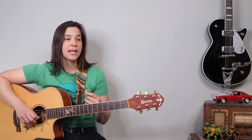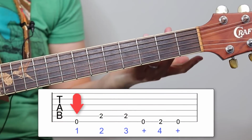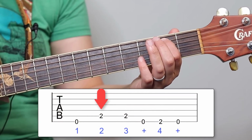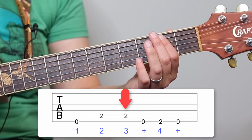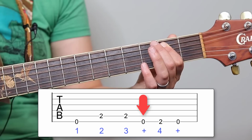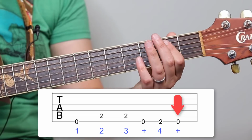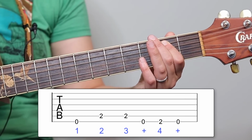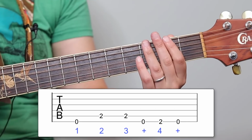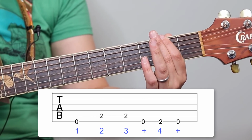Now let's move on to the second line, where we're going to be playing over our first E chord. It's going to be open E string, second fret on the A string, and then we're repeating the second fret on the A string, coming up to open E, second fret on the E, open E. So this one's going to be 1, 2, 3, and 4, and again, 1, 2, 3, and 4, and.